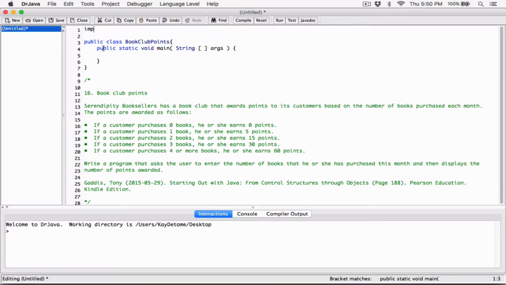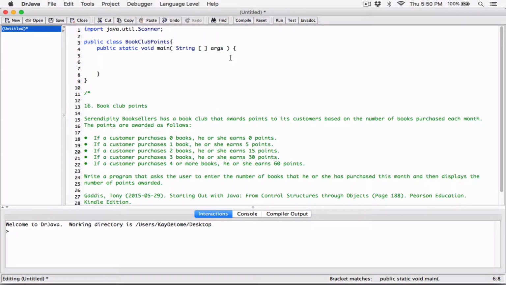So I'm going to import the Scanner class by writing the statement import java.util.Scanner. And with the Scanner class, I need to create a Scanner object so I can use it. So I'm going to create a Scanner object and call it scanner. I'm going to create a new Scanner object, and I'm going to pass System.in, which is going to accept byte input from the keyboard and connect it to the Scanner object so that I can use it. I'm going to terminate it.